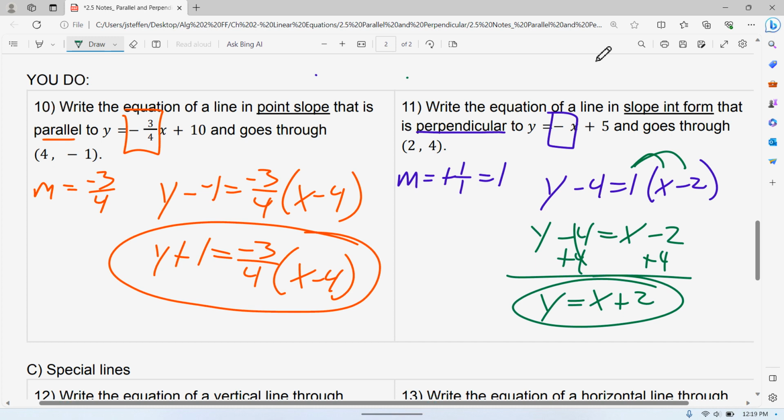So the opposite reciprocal is positive, and then 1 over 1 is just 1. So it's +1, which makes it kind of nice. You just have to distribute your 1 to the right. Again, if you're worried what to distribute to the left, you don't have to distribute anything. But if you need something, you could put it over 1. It just isn't going to change anything. Any questions on those before we move on?